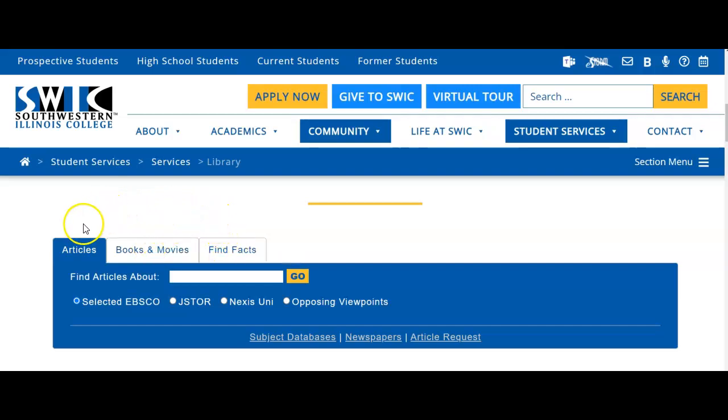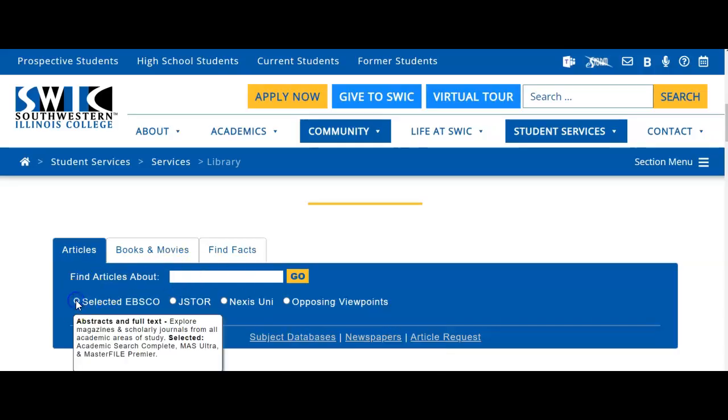So if we decide to start by looking up articles on your topic, you can stay on this tab, and you'll see that there's a search box where you can type in any term you might need. Underneath the search box, you'll see that there are 4 different little dots that you can fill in as you go through your search. Think of these as shopping malls where you can search for different articles about your topic. It makes a lot of sense to try your topics in all 4 of these, since all 4 of these research databases, which is what we call them, have access to different journals, magazines, and newspapers.